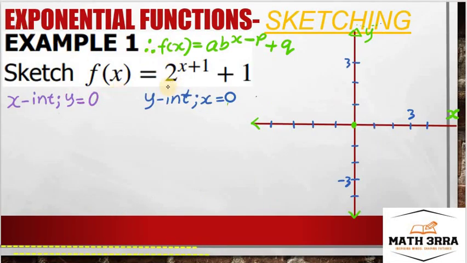Now, ladies and gentlemen, we still have our f of x in here, just like we've been dissecting it. Now we are going to get into the determining of the x and y intercept. It's important for us to remember that anywhere along the y-axis, according to our Cartesian plane, x is always equal to what? 0. By the same token, or by an inverse relationship, anywhere along the x-axis, y is always equal to 0.